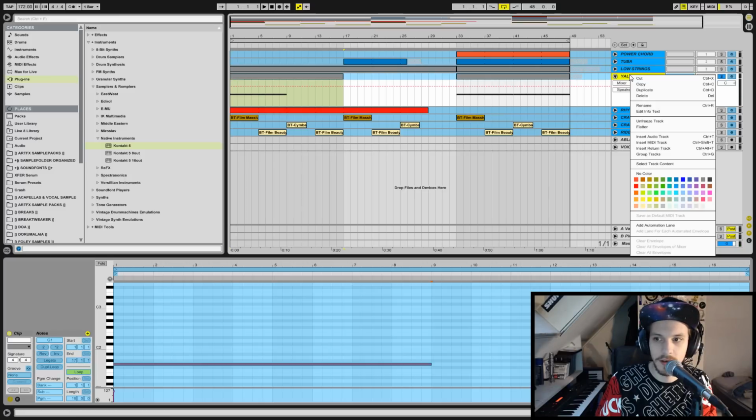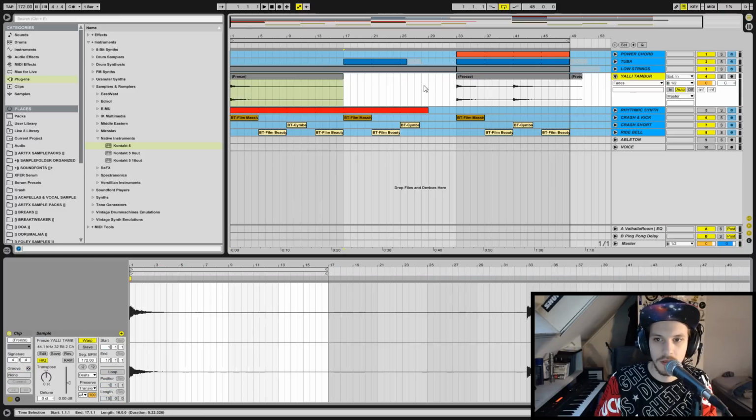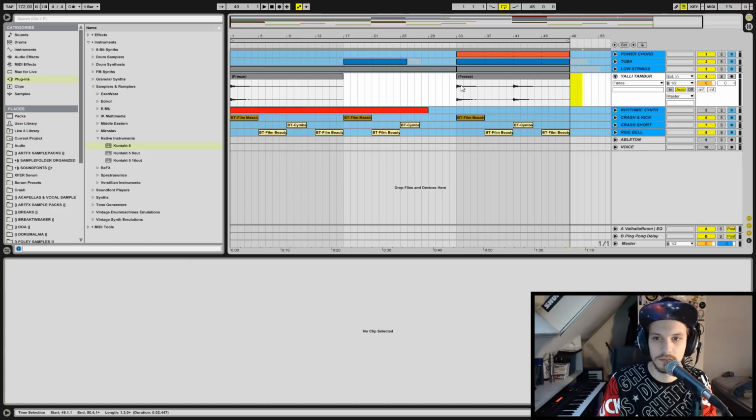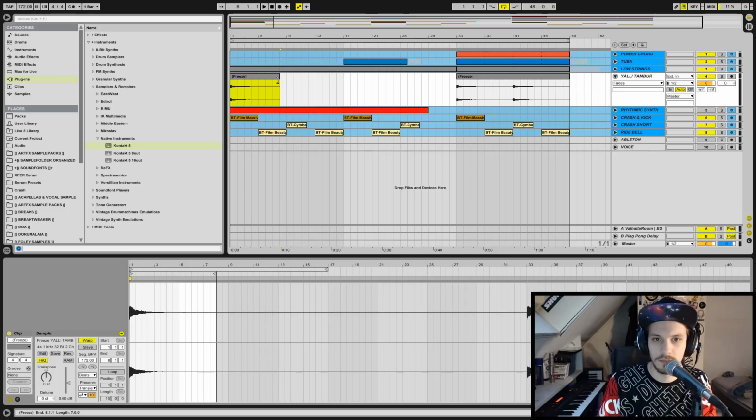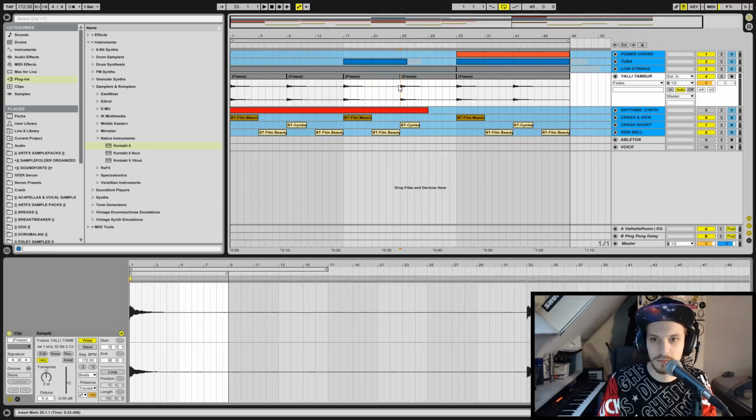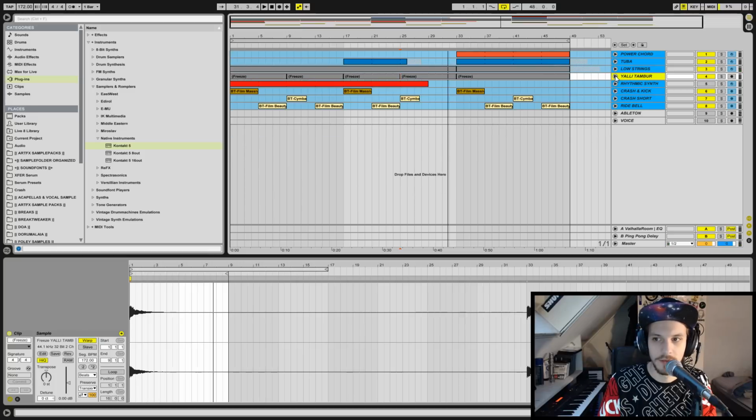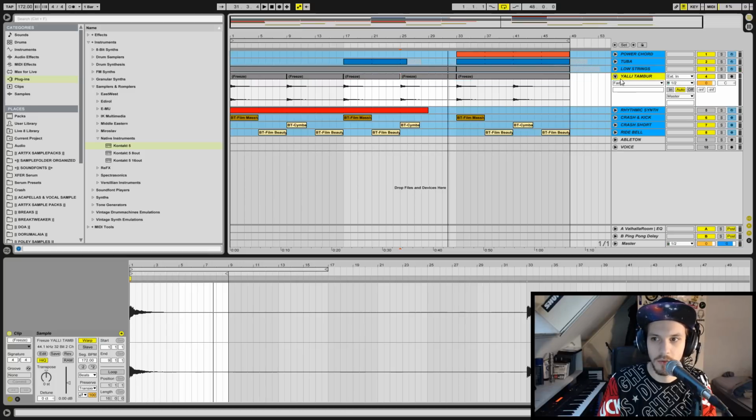And now let's flatten it. So now we only have that first hit, which I like a bit more.